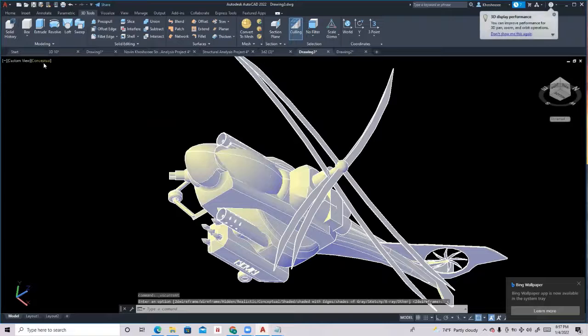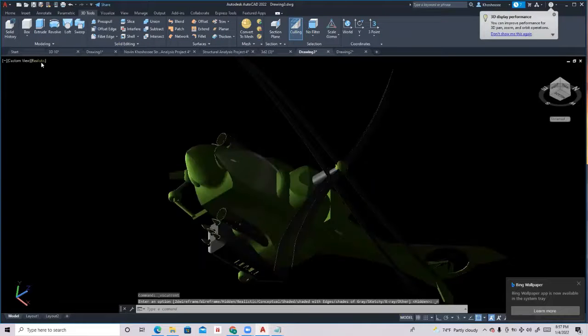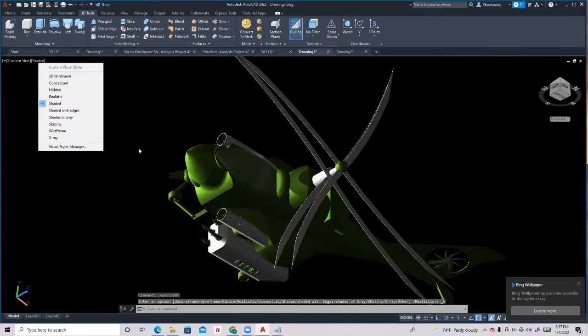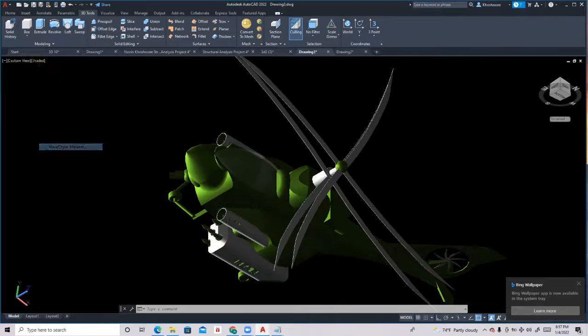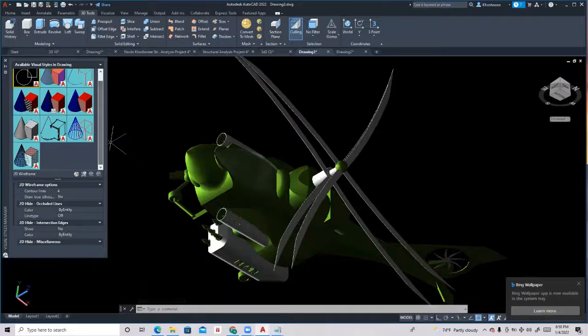We have conceptual, we have hidden, we have realistic, which I was on, shaded, and so on. And you also are able to create your own view, which we are not gonna get too much in depth in, because that's not actually part of the design, and you might have different preferences on the view that you choose.